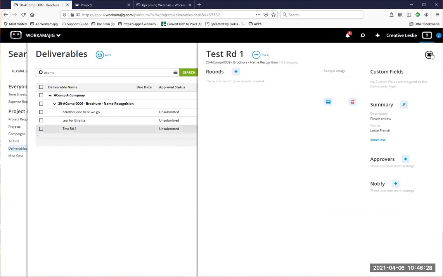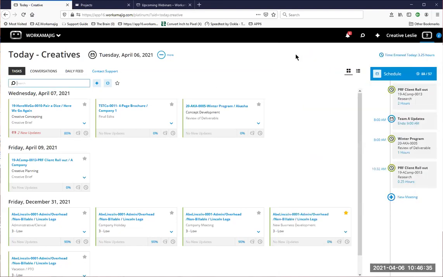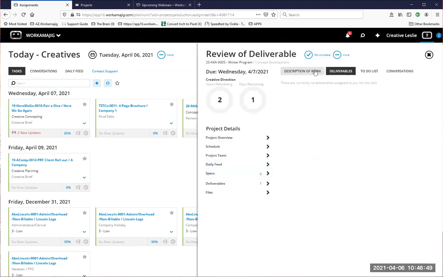So I'm not going to go into how to set it up today because that would take away from our creative view. But if you give your creative something to review or to comment on, even, they can use that in the deliverable. If they need to review the changes on that deliverable, then they should have the rights to see it, and then they could take care of this task card and do what they need to work on and access even the files that might be on that deliverable.